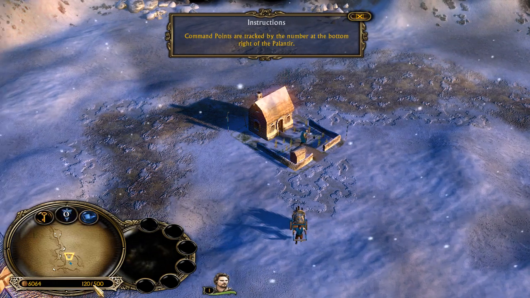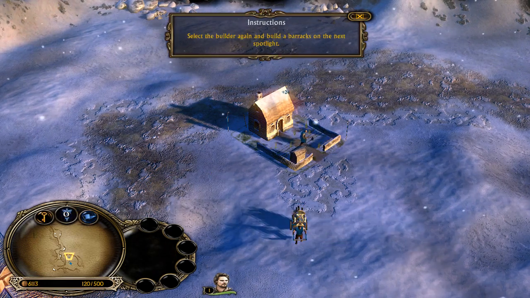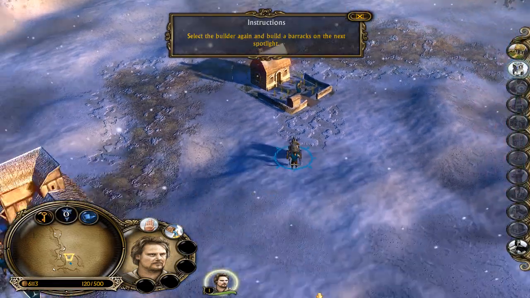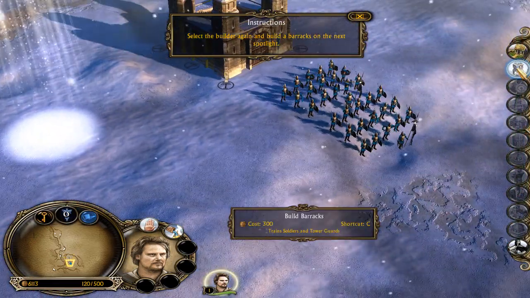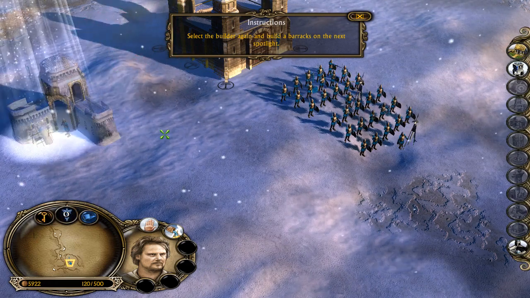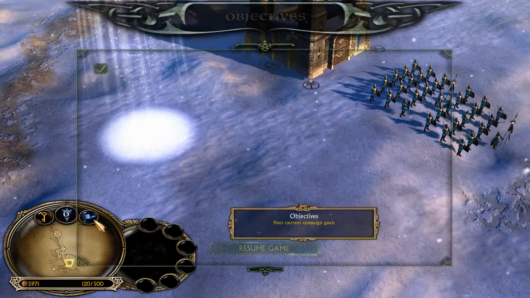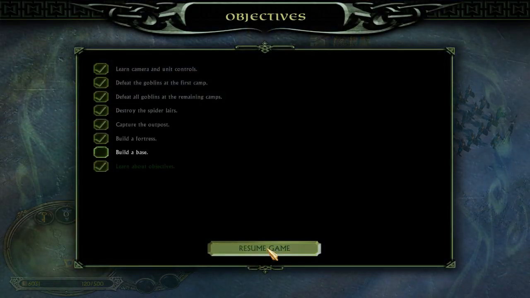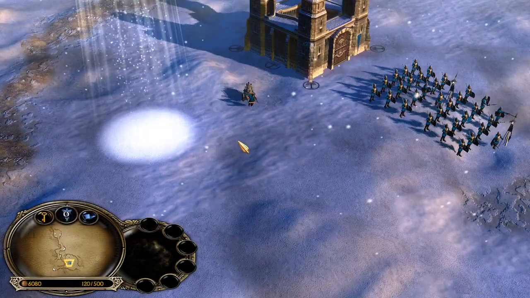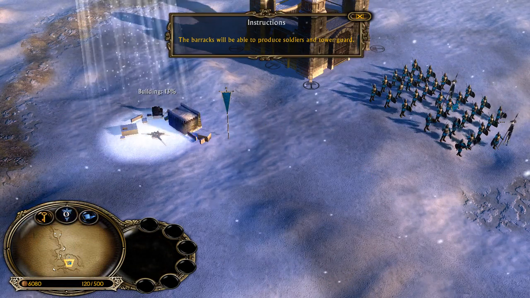We now need to build up some structures to train more units for our army. Select the builder again, and build a barracks on the next spotlight. Let's build it! The barracks will be able to produce soldiers, as well as tower guard.